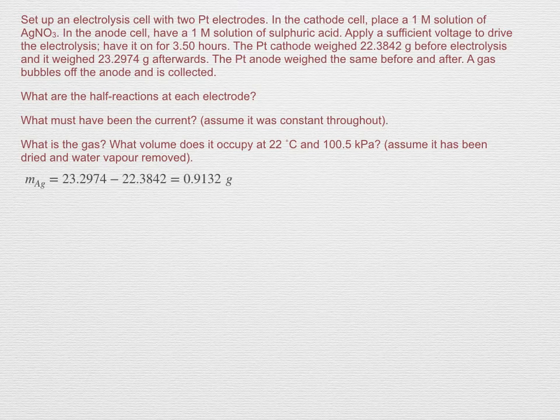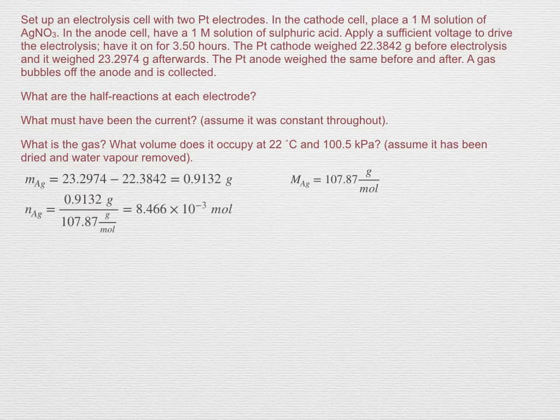The molar mass of silver is found from tables to be 107.87 grams per mole, so the amount of silver deposited then is 8.466 millimoles. The reaction occurring at the cathode must be the reduction of silver. Any other possible reactions, the reduction of nitrate or the reduction of water, do not produce solid products, only gaseous ones. We can't say more without knowing any relevant overpotentials, but we do not need to know any more since a solid is deposited and it could only be silver.